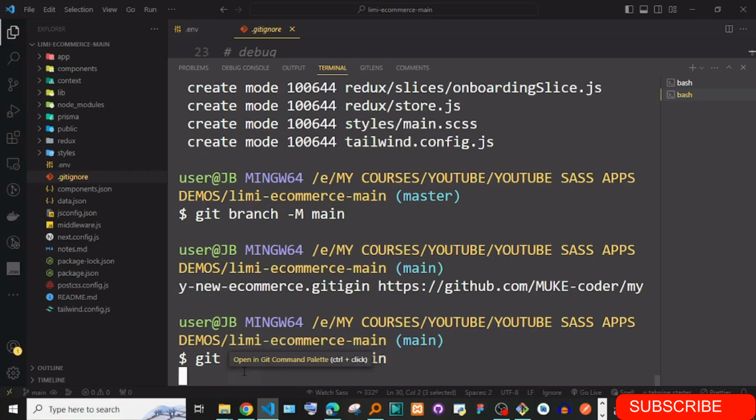So we do git push, and you have to specify upstream origin main, and this is to make sure we are actually pushing to this origin we just added. So now let's just wait a second and we see if this code is going to be uploaded to our GitHub.